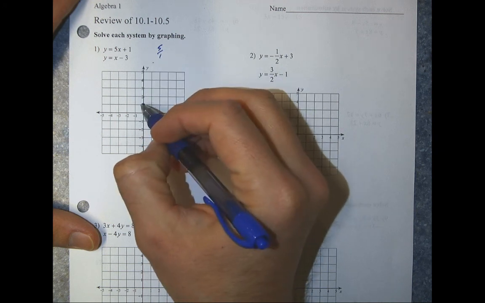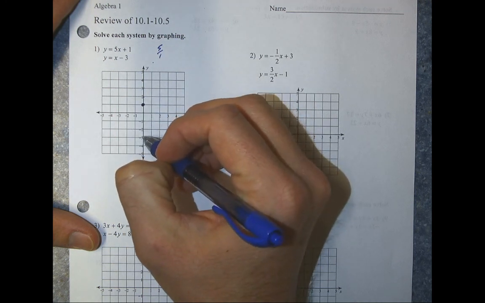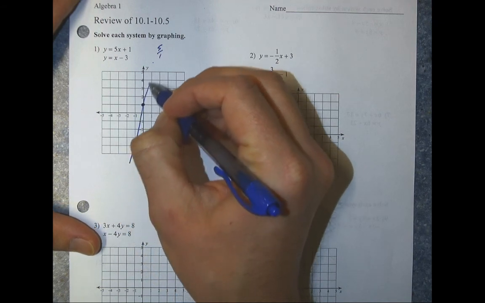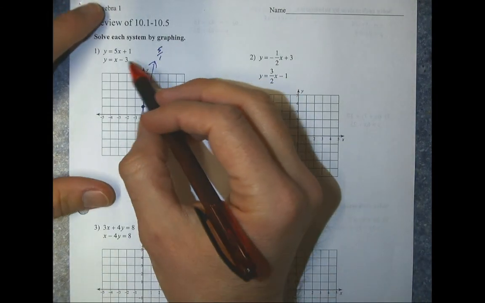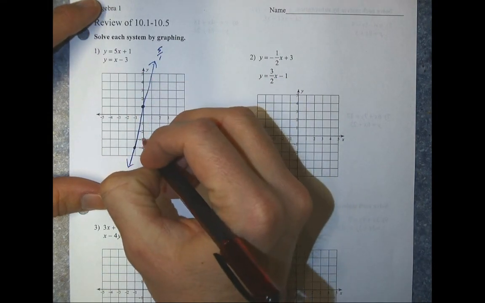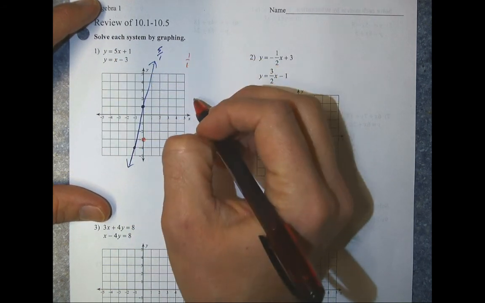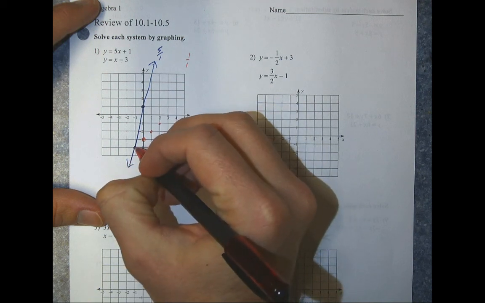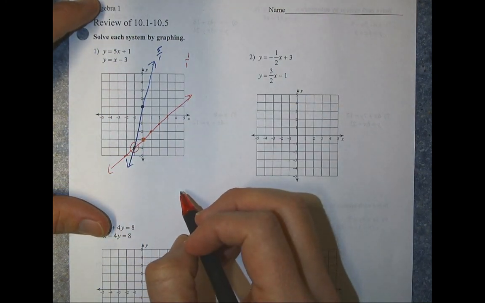It would be up here though. So we're going to have to go down 5, left 1. Right here. And then our other equation has an intercept of -3. And the coefficient there is 1, so it's 1 over 1. So it's up 1 over 1. And if I followed it backwards, it's going to hit right here. So that's our point of intersection. That's our ordered pair. That's the solution to this.